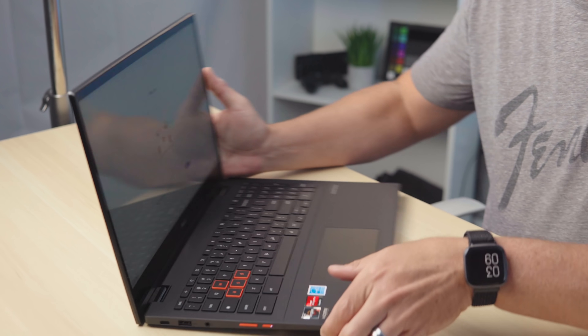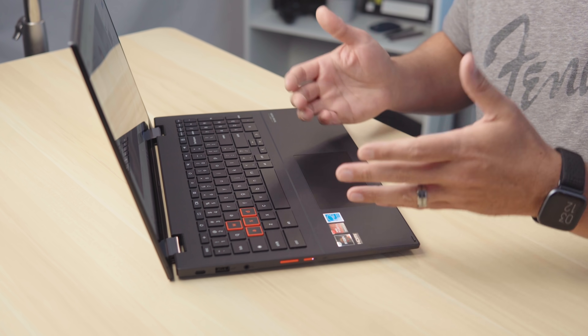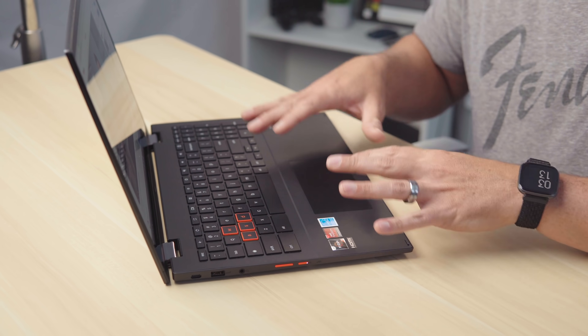So I'm going to switch and get logged in here real quick. I just want to hear the speakers on this because I said it in the intro and I want to make sure I'm not lying to you. Got logged in and in the process of doing so I had to use the keyboard and trackpad — same excellent keyboard from the CX-5, backlit and all that. The trackpad: I had a bit of a floating trackpad issue on my CX-5 and fixed it myself. No issue here on this particular one. It feels great — really, really good and clicky, obviously all glass. The trackpad experience feels really, really fantastic.